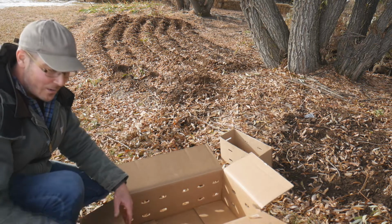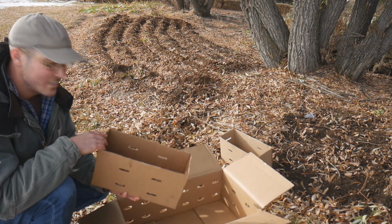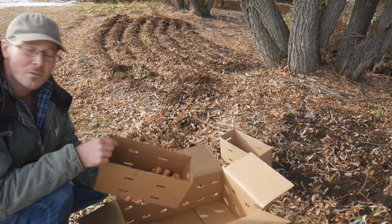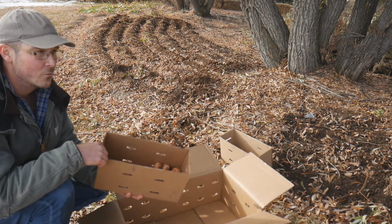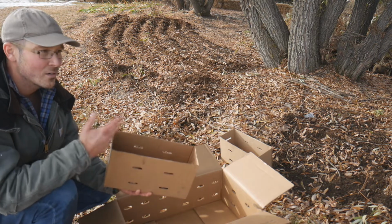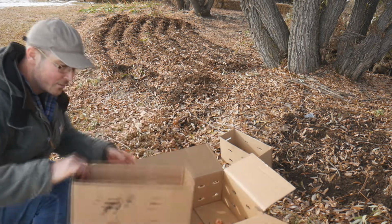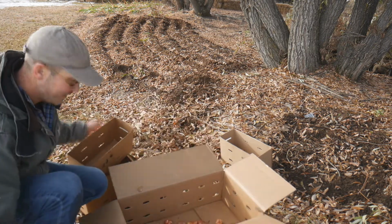But anyway, now I have a few of each variety left over in their bins. They're not going to go to waste, obviously. So what I'm going to do is I'm going to mix these in with our U-cut flowers, or our tulip for sale flowers. And yeah, just add a lot more nice variety in there too. So I'm going to get them all just kind of mixed up here together. Like that.